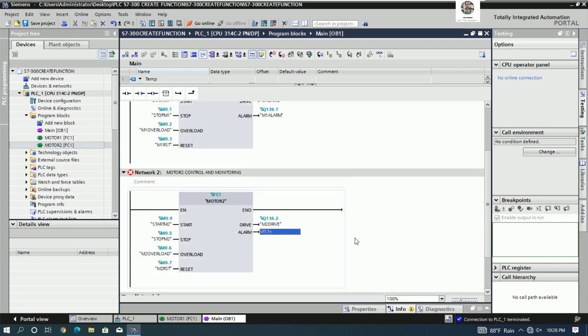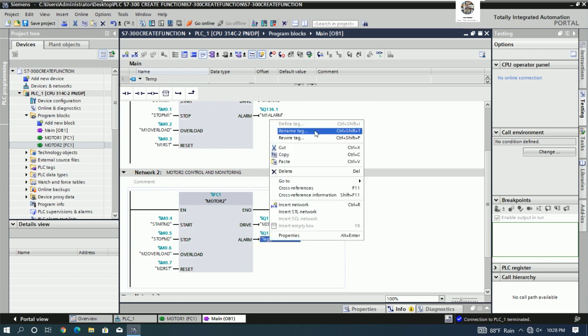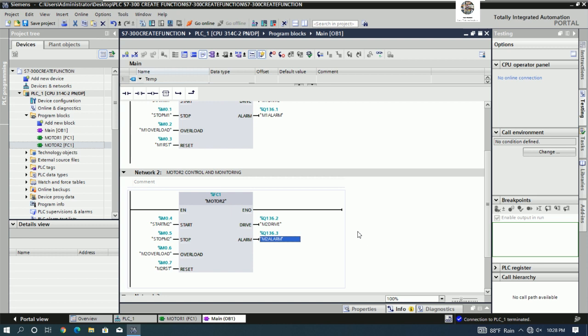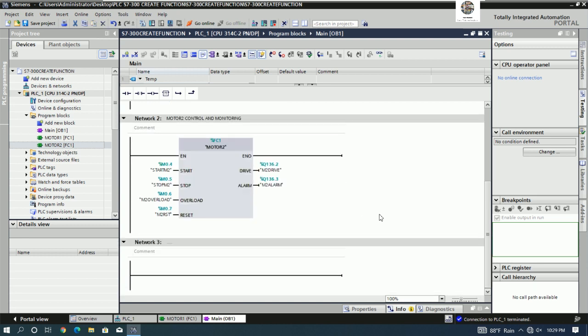And for alarm I will use Q136.3, so M2 alarm. Okay, and we can save, compile.